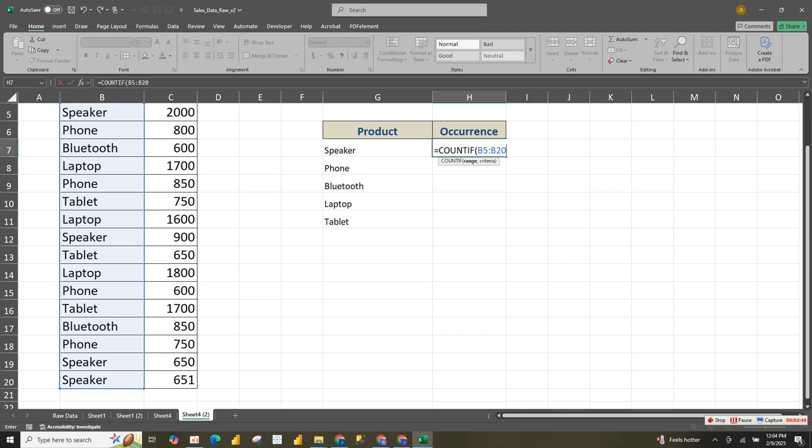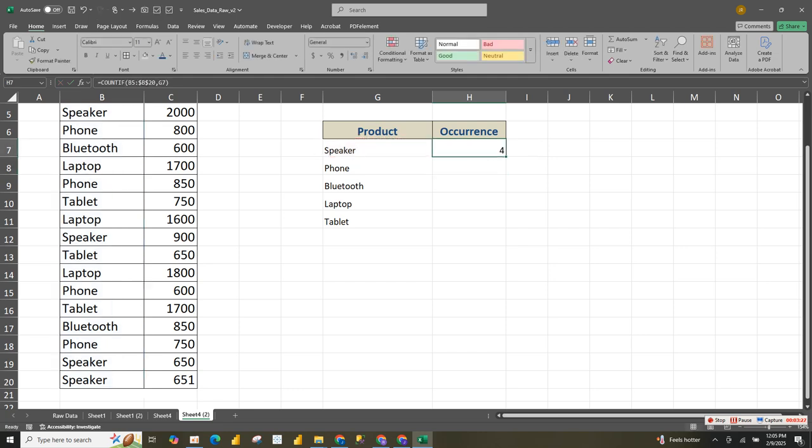So now before I introduce my comma or my criteria, I need to lock my formula. So I'm going to be making use of F4 or the $ sign, F4 or Shift and the $ sign, to lock the formula. That's how to lock your formula, in a way that is not going to repeat what is in the first cell. So it will just update the exact criteria that you are looking for. So I'm going to be using F4 to lock my formula, then comma, then what is my criteria now? This is my criteria. I'll close the brackets.